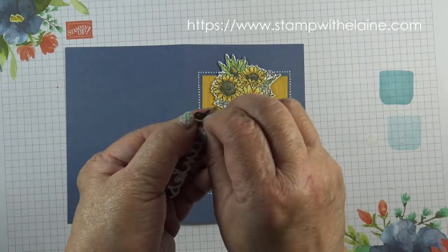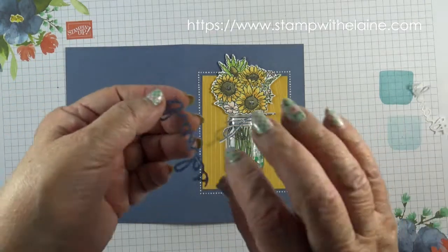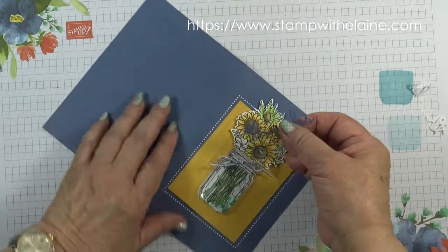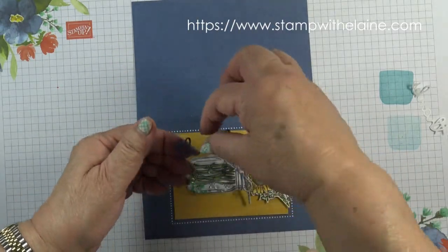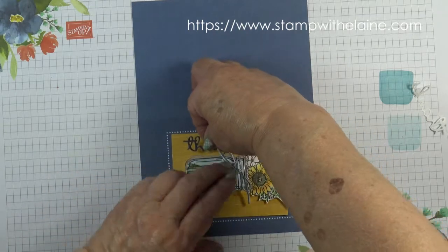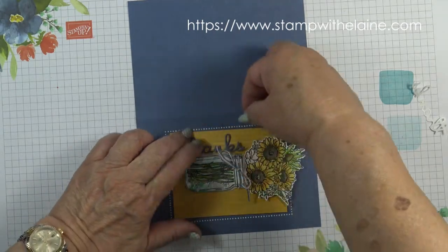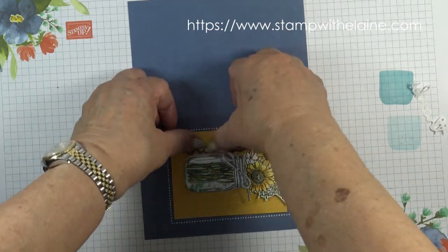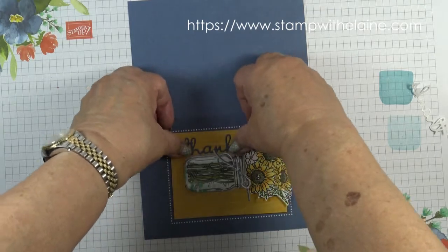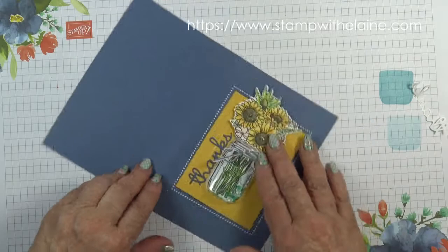I'm going to adhere the die cut letter from Well Written Dies. It's the thanks, and I took the precaution of adhering some double-sided self-adhesive sheet onto the cardstock so that I wouldn't have to glue it and mess around. So there's the letter. Followed the line of the jar to make sure that the letter is straight.